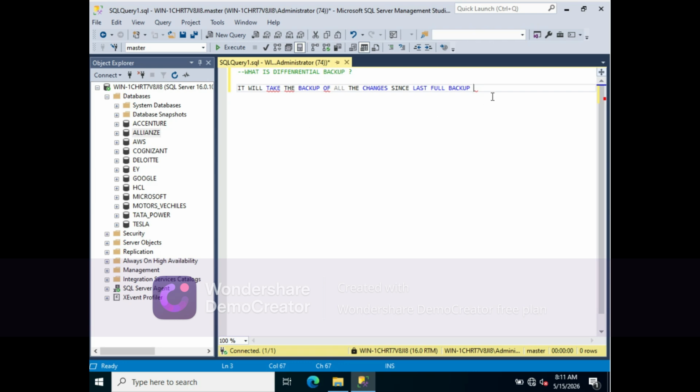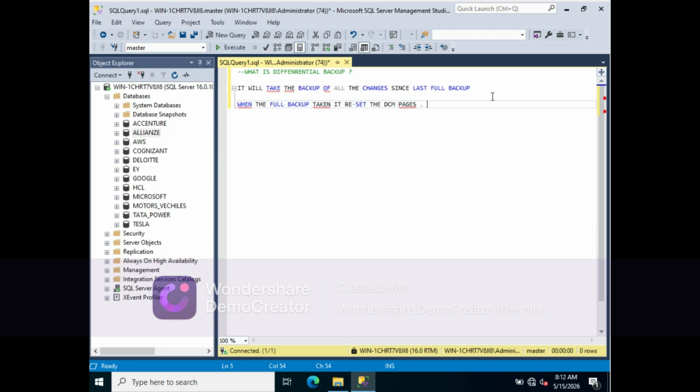It will take the backup of all the changes since the last full backup. When the full backup is taken, it resets the DCM pages. What is the meaning of DCM pages? DCM is the Differential Changed Map. When we take the full backup it resets the DCM pages.